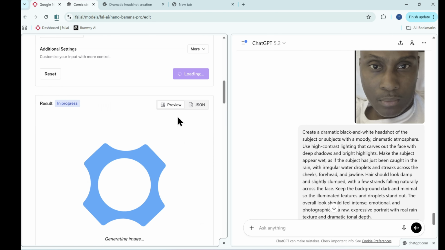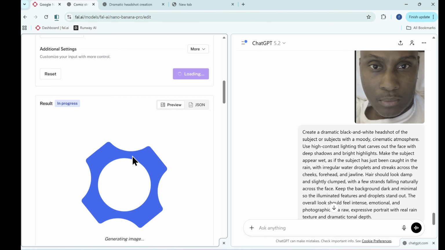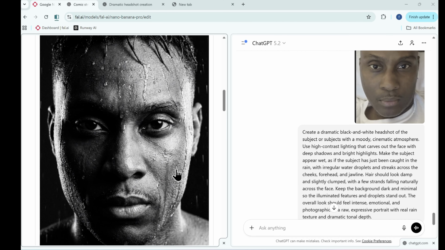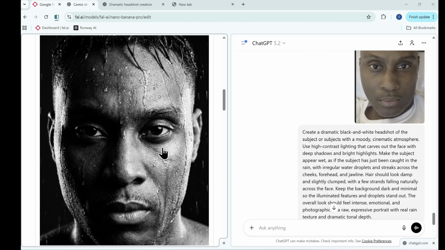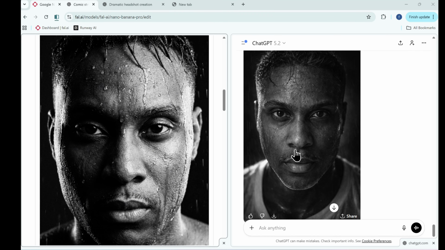So there we have it. It's running right now, and it usually takes just a few seconds. I'm not really sure which one's faster. We'll see. Okay, so that's done. That took only about 40 seconds. My goodness, this looks very real. I mean, it still looks like me, if we compare it side by side to the one that it did.